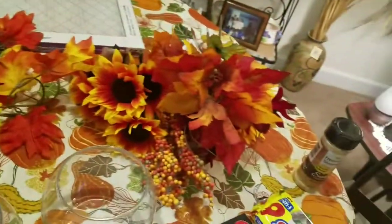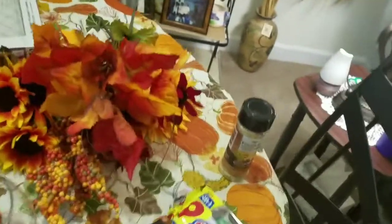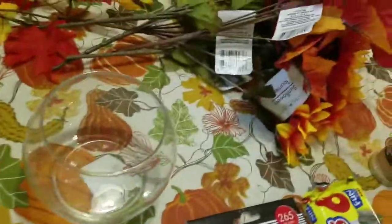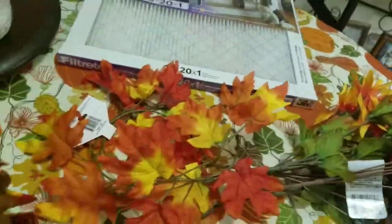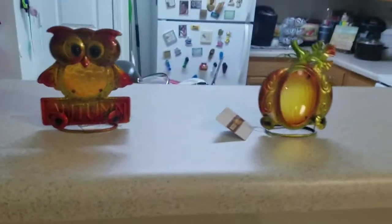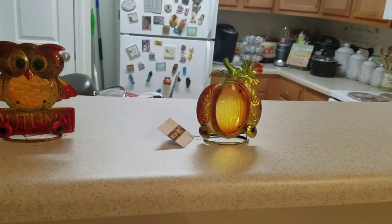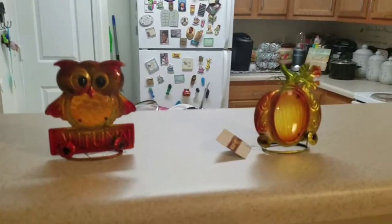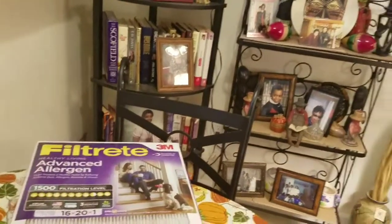I got $15 worth of decor. I'm going to use some of these and cut them off and try to put them in these two little planters right here. I'm not sure how this is going to come out. I got some of the little glitter vase filler to put in and I'm not sure how long this is — I might have to go back and get another one. But when I figure it all out, I will definitely come back and share it with you guys. I thought these were so cute and I'm like, I bet I could really do something with this counter and make it look fallish, and keep it like this until after Thanksgiving. They already got the Christmas stuff out and I must get it because that's my favorite holiday in the world.